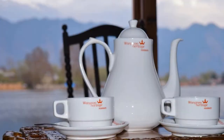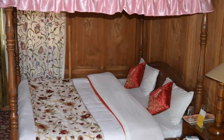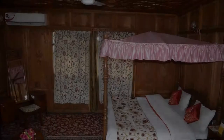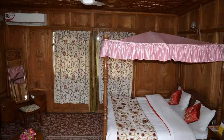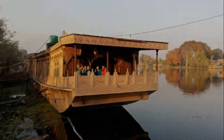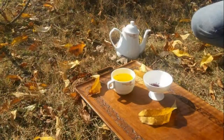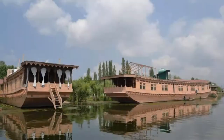The location of the hotel is fine and guests love walking around the neighborhood. There are two types of rooms available on booking.com. You can book online and enjoy it. You can see more than 100 reviews of this hotel on booking.com. Its review rating is 8.4, which is very good.